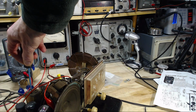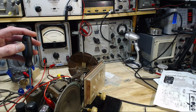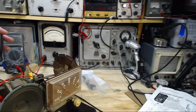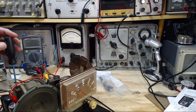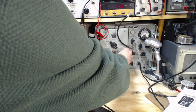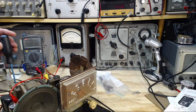Nobody's turned that screw for a long time. This is going to be tricky. First, I think I'm going to reach right in front of the camera here. That's where we want to go. Let's see if we can find it.